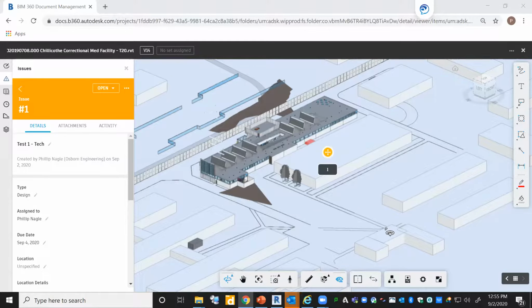And then usually, when you start a model, it will be on our server initially, and then once you get a few things set up, you will upload it to the cloud to BIM 360.